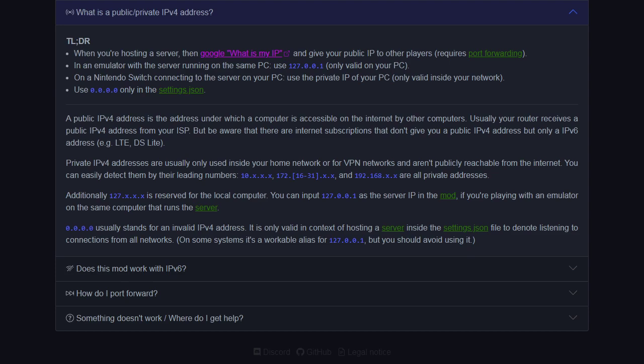A public IPv4 address is the address under which a computer is accessible on the internet by other computers. Usually your router receives a public IPv4 address from your ISP. But be aware that there are internet subscriptions that don't give you a public IPv4 address but only an IPv6 address, for example LTE, dual stack lite. Private IPv4 addresses are usually only used inside your home network or for VPN networks and aren't publicly reachable from the internet.